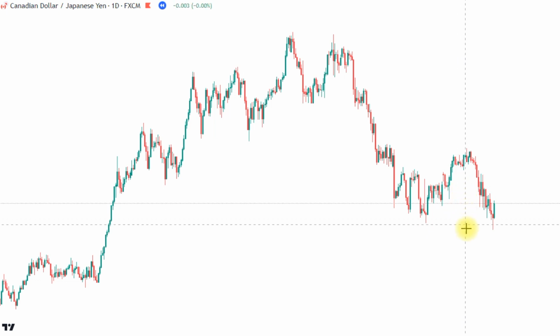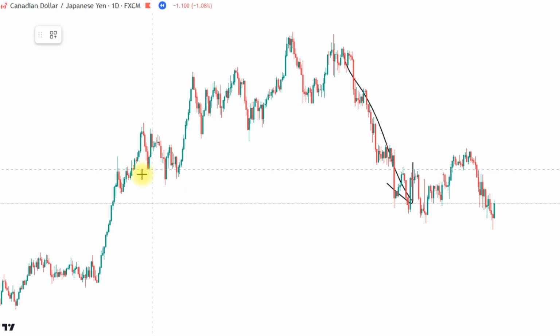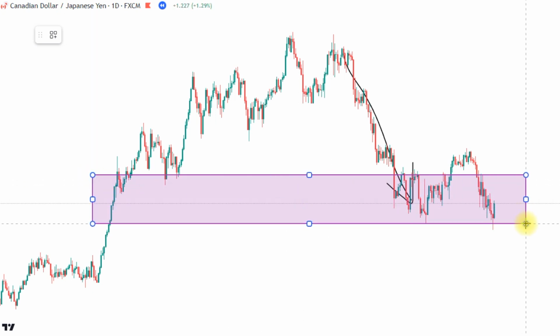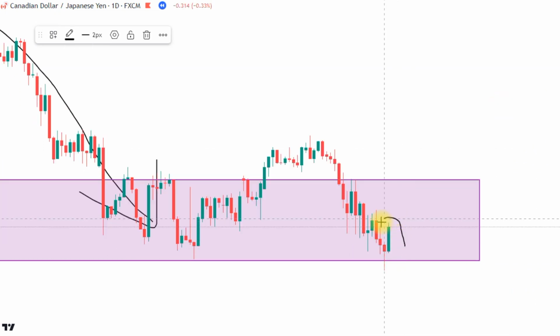So let's see an example here. You see we're having here a beautiful downwards trend on the higher time frame. We are here on the daily time frame. And then what we see is the market is reaching a support and resistance here that is becoming a key level, and the market is moving within this area. And now after it has bounced off here, the first time the market is coming down again into the lower area of the support and resistance area. And what do we see here? I will zoom in, and here we see a beautiful bullish engulfing candlestick pattern.